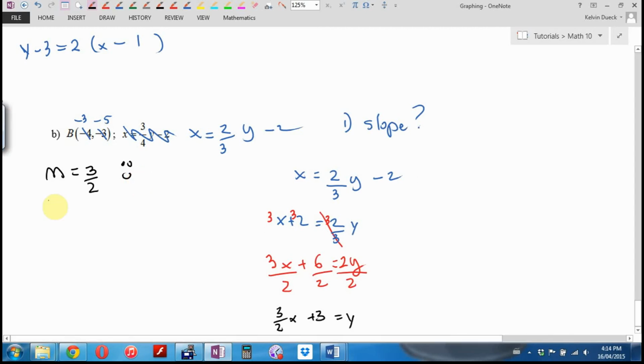No, I do have a point. The point is -3, -5. If I can get to here, now it's plug and chuck. As long as I know the template, the point slope form template, which goes, right? I changed the question, right? If I know the template, and you do have to memorize. No, wait a minute. I think they give this to you on the provincial exam formula sheet.